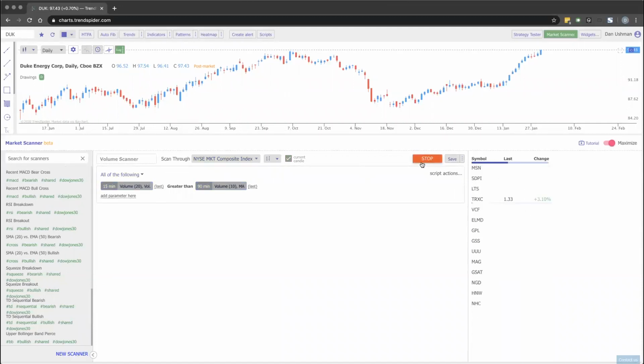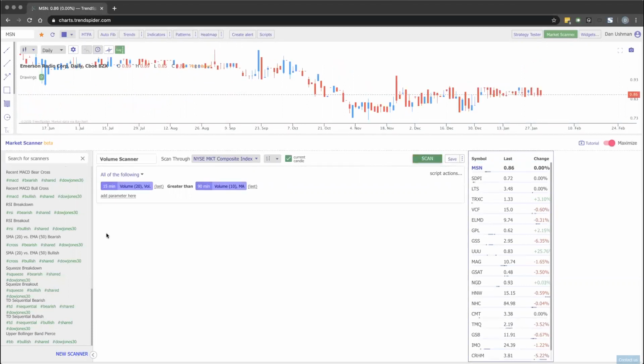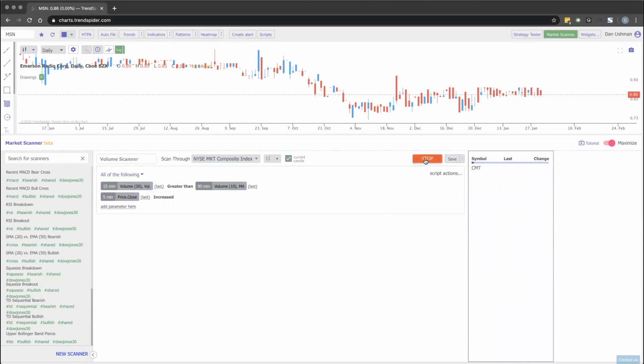So you can just hit search, and it'll go out to all those charts and find any of them where those volume conditions exist, right? And you can get really fancy here. You can say, okay, I want that to be true, but I also want on the 5-minute chart for the close to have ticked up over the previous candle. And you can then refine your scan by adding additional conditions to filter it down so you don't get as many results and your watch list is smaller.